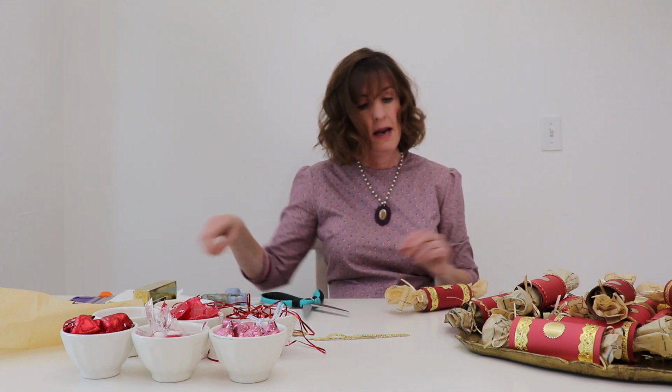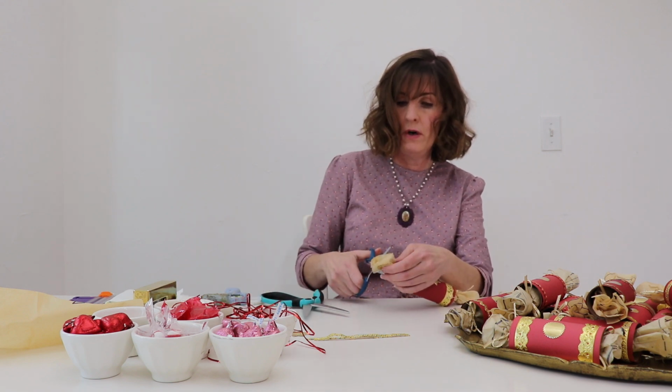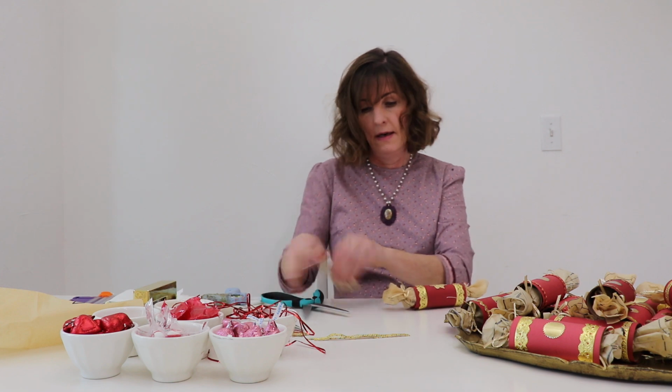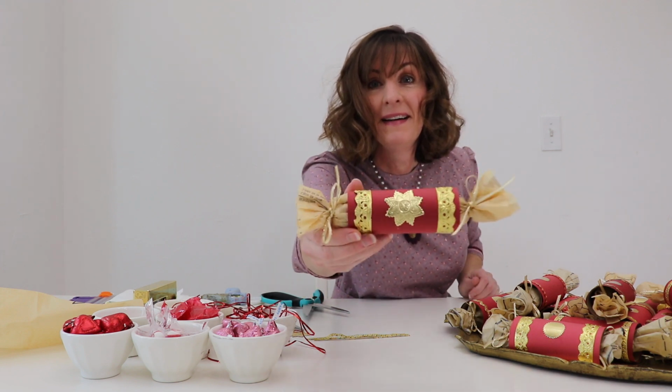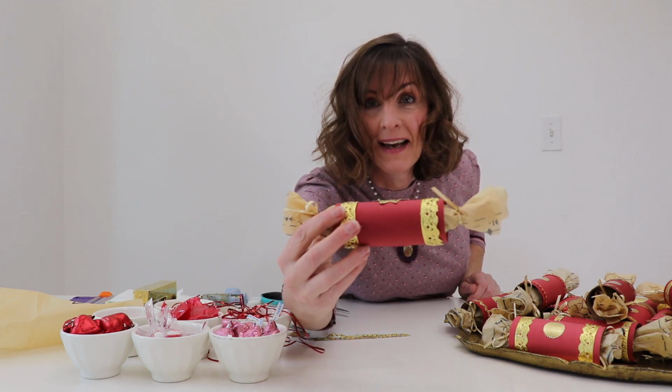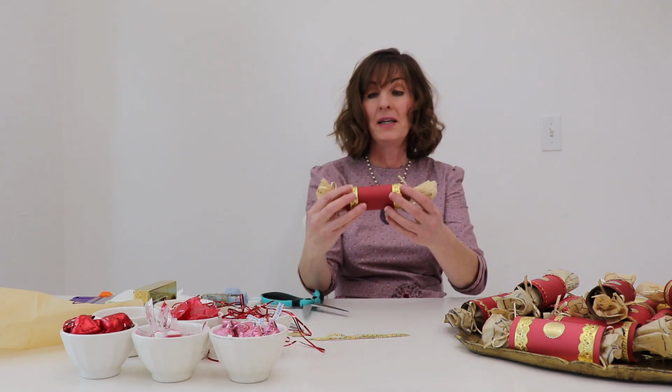So again, fluffing, kind of making sure that the ends are similar in size. And there you go. Can you see? Easy as pie. Now I just have to make a few more. But it's a fun little project, and I hope you've enjoyed it.